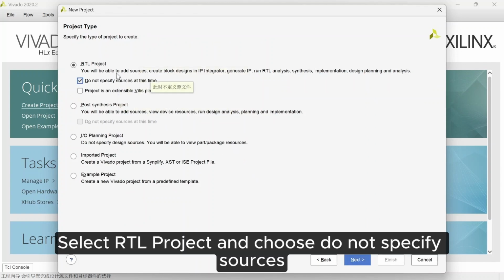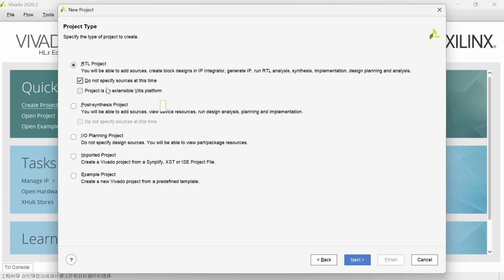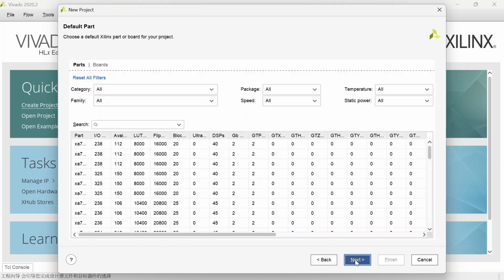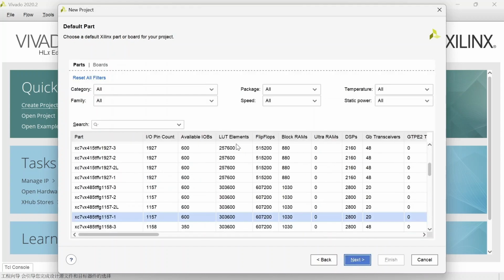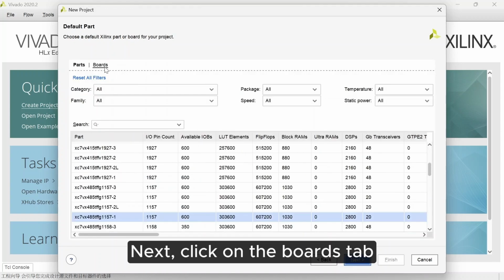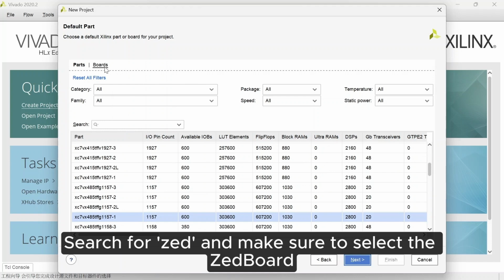Select RTL project and choose Do Not Specify Sources. Next, click on the Boards tab, search for Z, and make sure to select the ZedBoard.